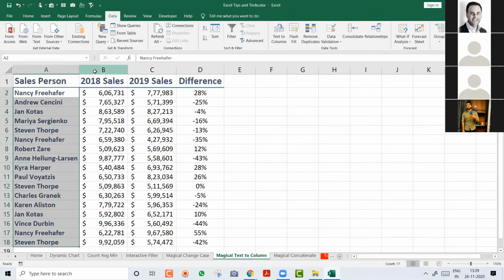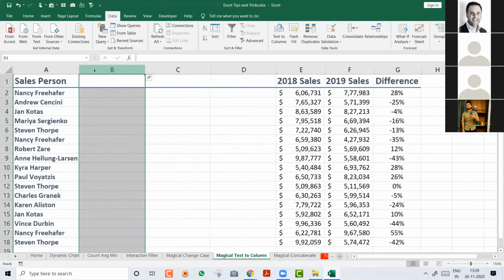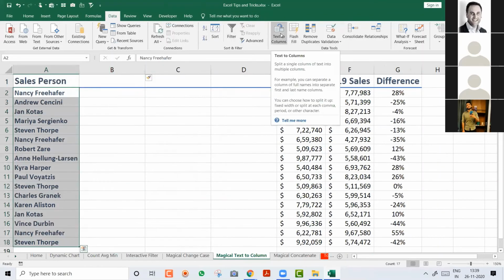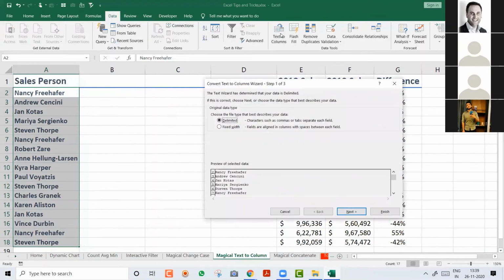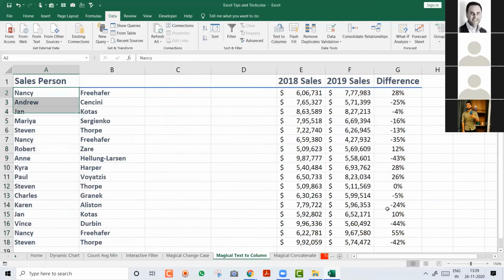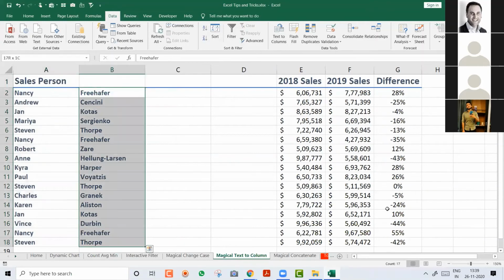We normally do it like this, the normal method. You will select the data. You will go to the text to column, this one. You will say delimited, and you will say over here, space. Means I'm saying Excel, wherever there is a space, separate from that. Hence, I selected the space and you will say finish. So you will see a first name and last name has been separated, correct?